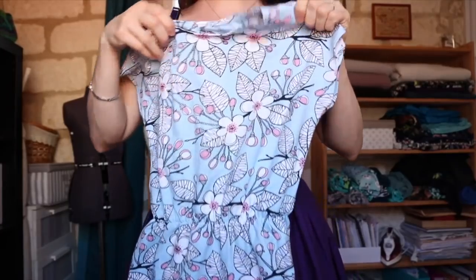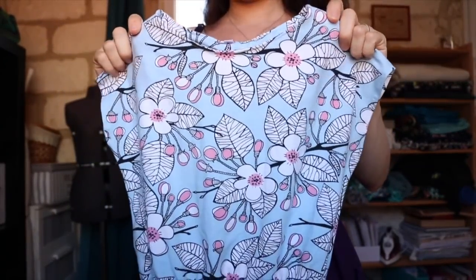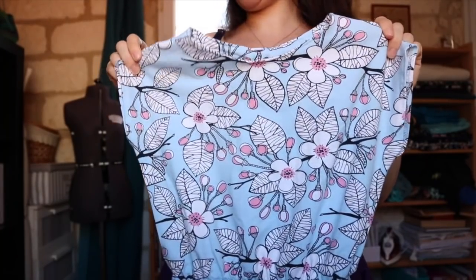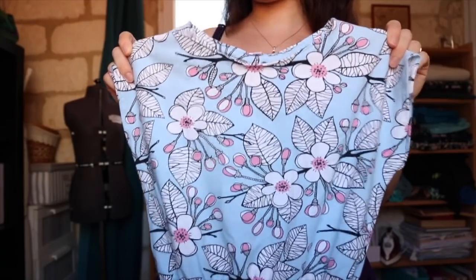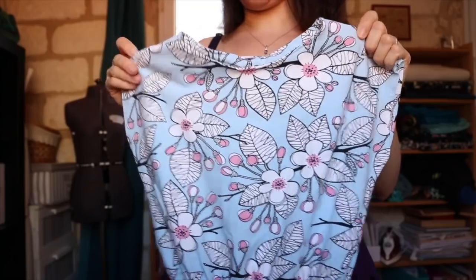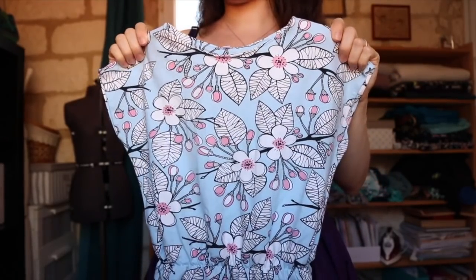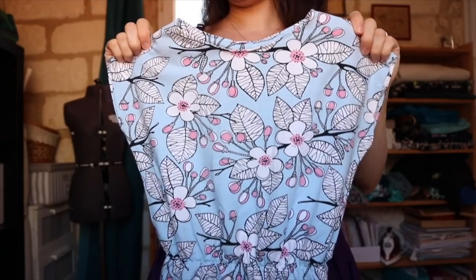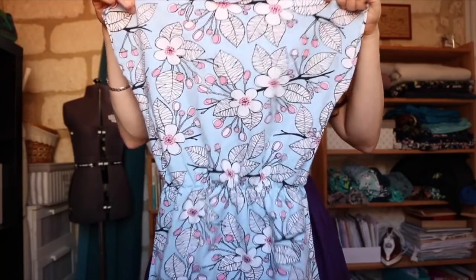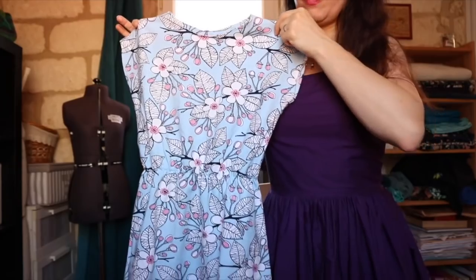And this is my favourite of all the 3 dresses I've made her. This is definitely my favourite. I absolutely adore this print. This is Paapii, so also organic, also from Europe, this time from Finland. You know how much I love Paapii prints. And I could well see myself having a top in this print for myself as well. But I absolutely love these apple blossoms. It's so fresh and it's light blue. My daughter has blue eyes, so it's going to be perfect for her.